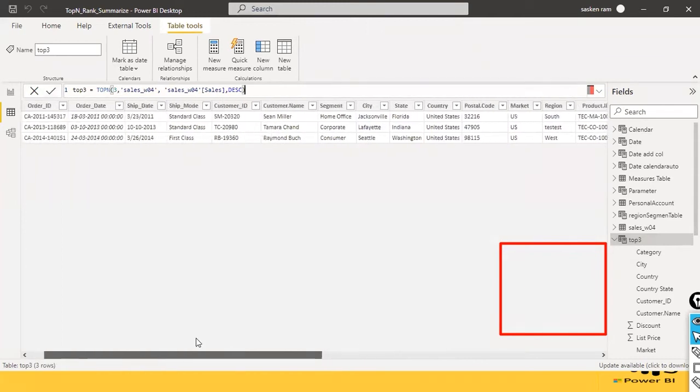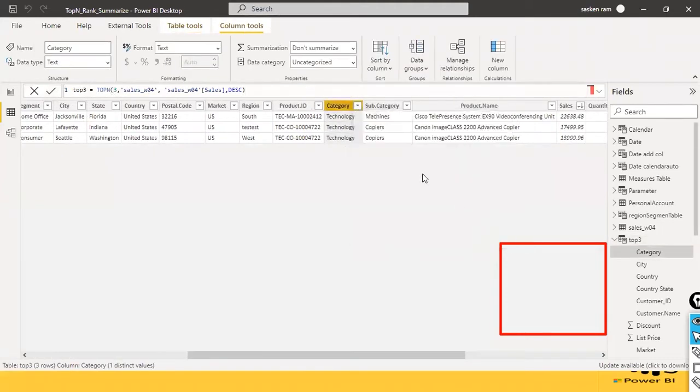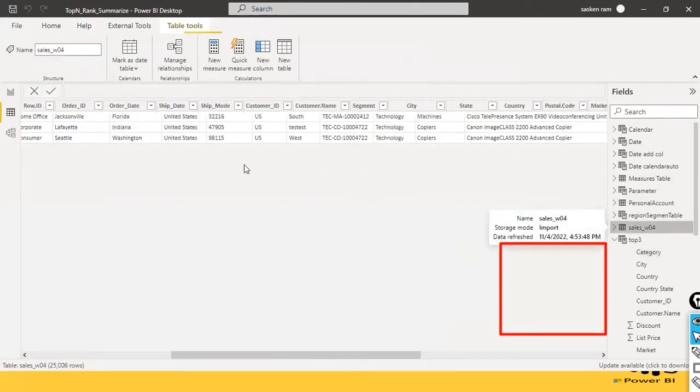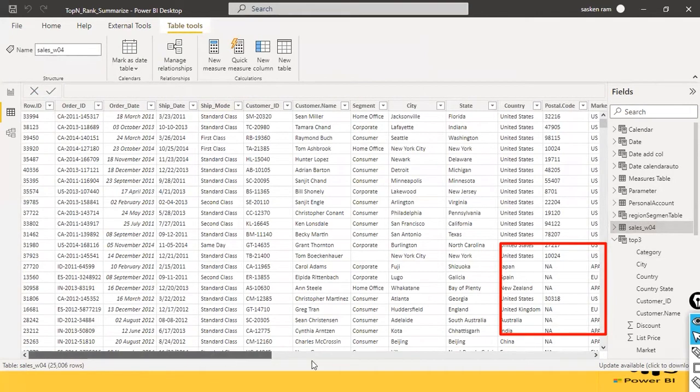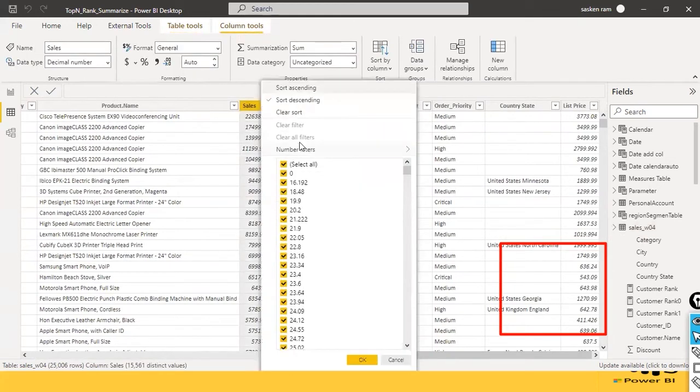It shows the top three sales under the technology. Okay, because we are looking at the overall, right? Comparing to all the three categories, which category we have top three sales. In this one, we have top three sales. This one, how do you validate this? We just go here, and then here we just go by the sales here, and then we clear all the filter. Sort descending, right? Sort descending.